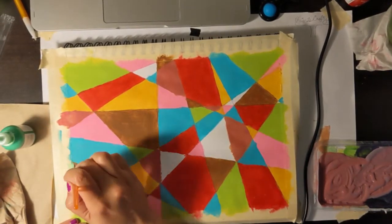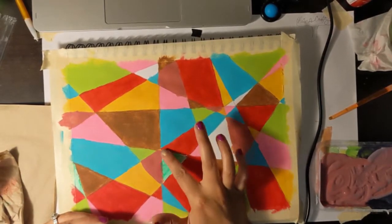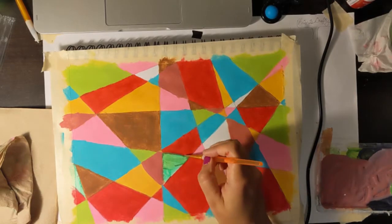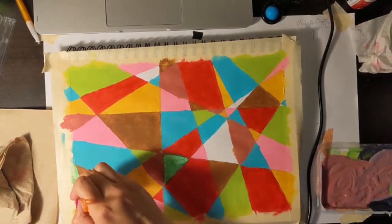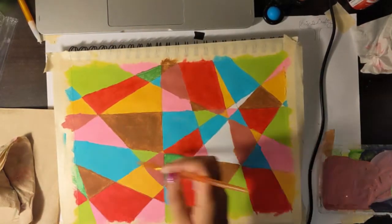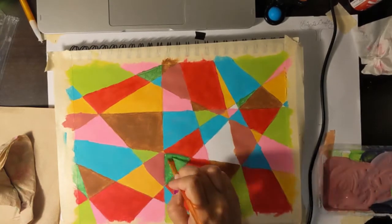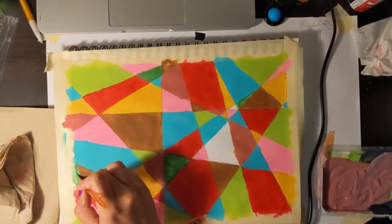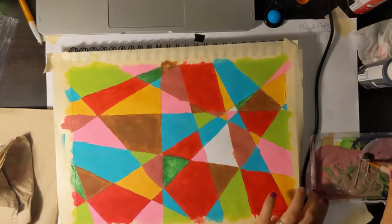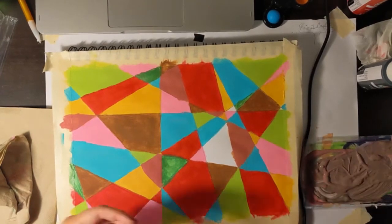That is me trying to use fabric paint because I just wanted a different color, and that did not work. Even when I used my finger, it did not lay on very much thicker. So that was me just getting crafty and trying different things, trying to make it work. To be honest, yes, I think I would like a larger variety of paint, because I have not yet mastered color mixing and color theory, and I wasted so much paint. I was not happy about that. I'm actually almost out of paint.